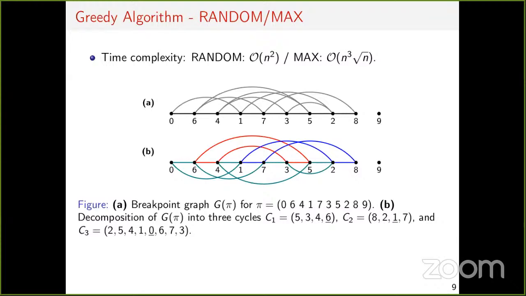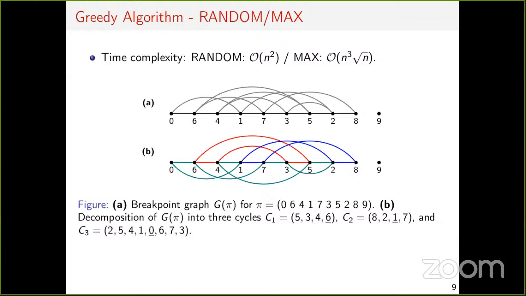For this example, if the first chosen vertex is vertex 6, then we find the red cycle. Then if the chosen vertex is 1, the blue cycle would be found. And finally, the green cycle would be the only cycle left on the graph. Then the solution returned will be the solution with 3 cycles. That is not optimum for this problem.